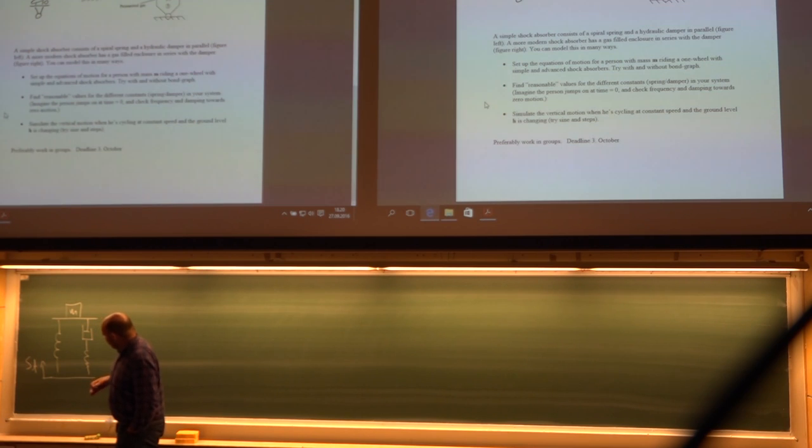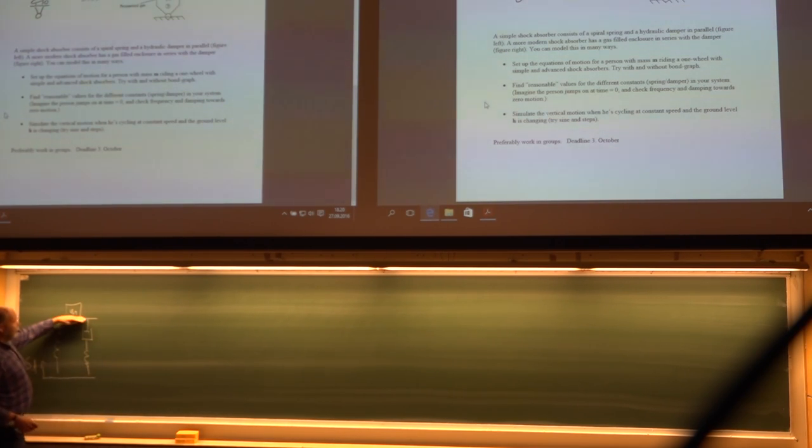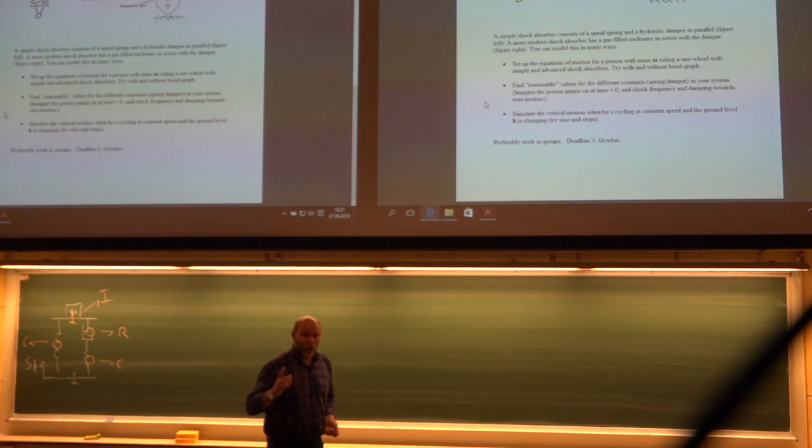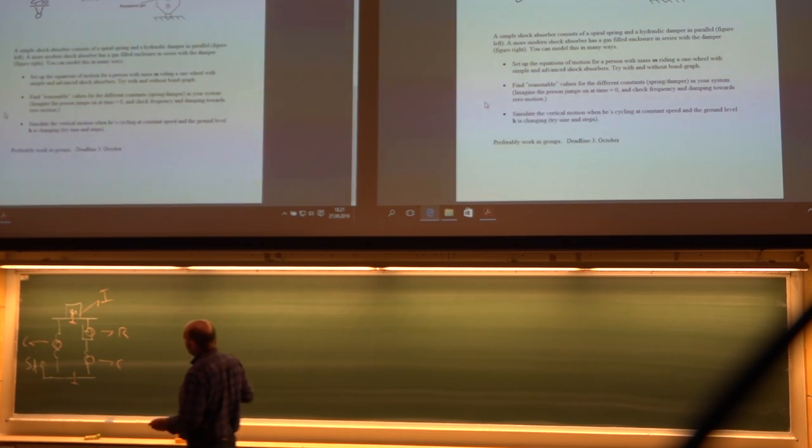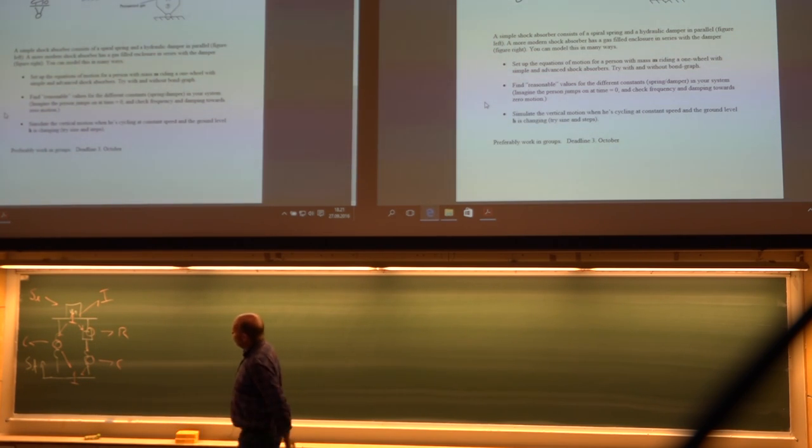But something that we haven't really learned yet, if we set up a bond graph here, we can actually rapidly do it. Here you have something that moves with its own velocity, one junction. Same goes here, one junction. This one junction. This motion has mass attached to it, then you add the mass. Here you have a damper, add with a zero. Here you have a spring, add with a zero. Here we have another spring, another zero. And finally gravity, the gravity is attacking the person sitting on the bike, so here you will have an effort source attacking him. And then you have to join everything here. Okay, remove the background figure. What do you have?